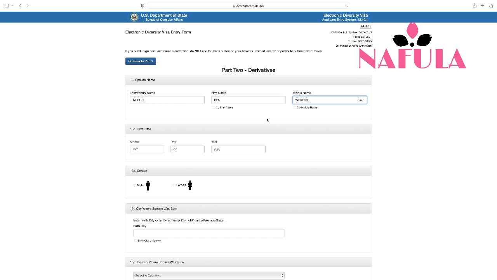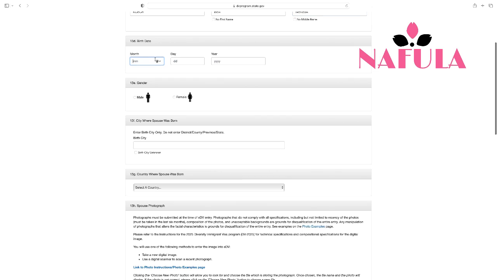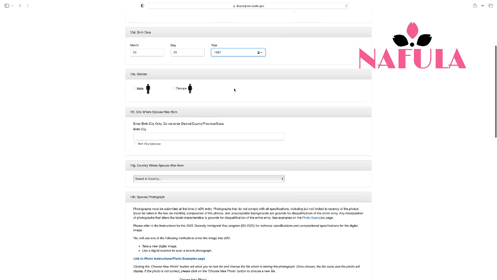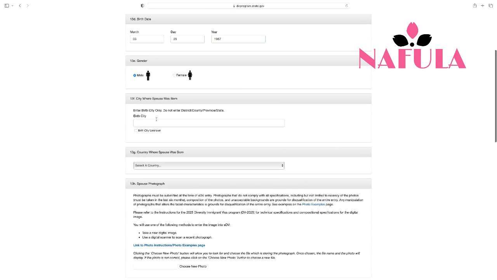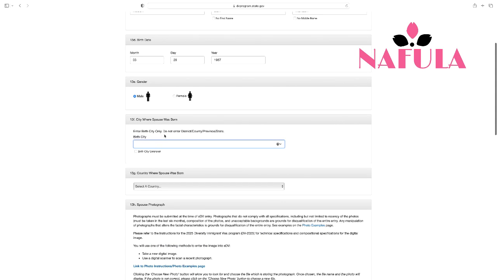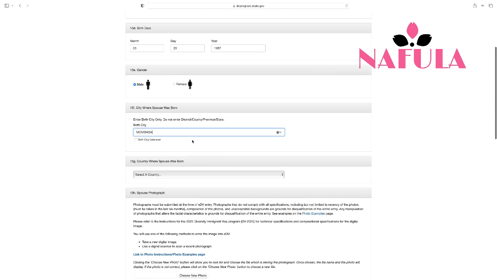So Koech Ben Wekesa, and then the month of birth, maybe he was born in March, the day 29th, and the year 1987 maybe. And then he's male, and then birth city, where he was born. You can see it says do not enter district, country, province or state, so we can say he was born maybe in Mombasa because it's a known city, so Mombasa.